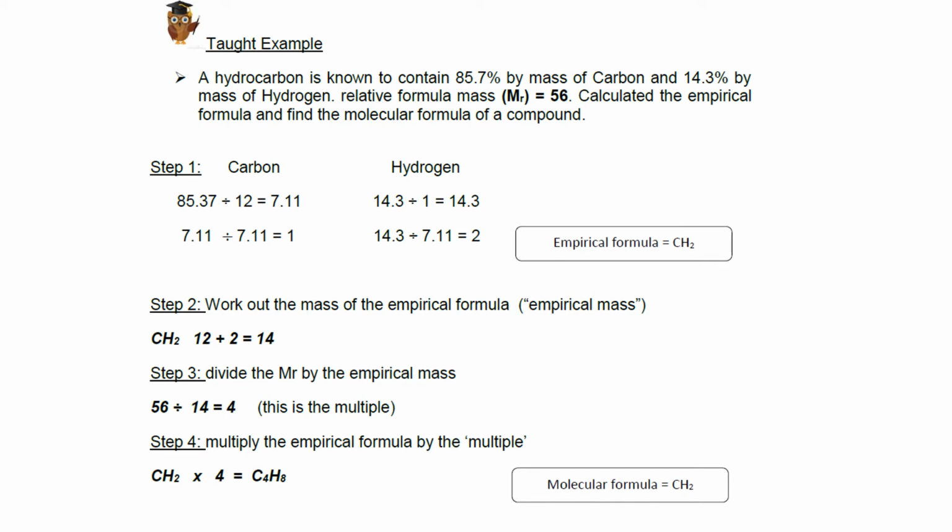Right, what we now need to see is how much we need to multiply that up to get up to the MR that we're given, in this case 56. If we work out the MR of the empirical formula, CH2, that adds up to 14. 12 plus 2 lots of 1, that's 14. We need to get it up to 56. So 56 divided by 14 gives the number 4. So we need to multiply it by 4. CH2 times 4 turns into C4H8. And if you wanted to check right at the end, just work out the MR of C4H8. So 4 times 12 plus 8 times 1, that adds up to 56. So that is the correct molecular formula.